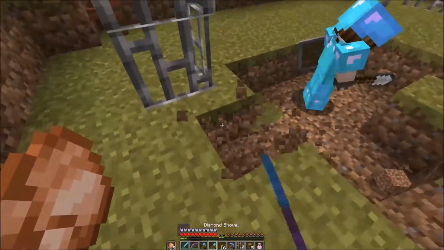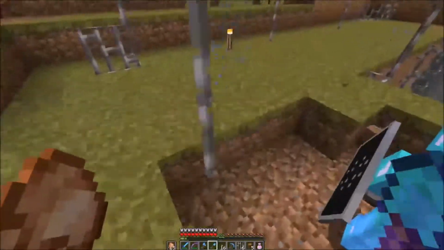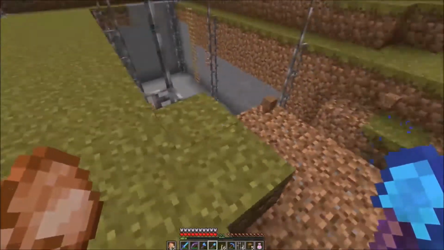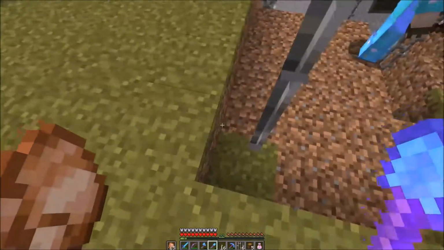And the problem is we've got efficiency 5. We should probably use the regular pickaxes in this excavation, because we're going to miss our mark. If I ever go on an excavation digging 1 meter by 1 meter blocks with a shovel, I'll be fired.